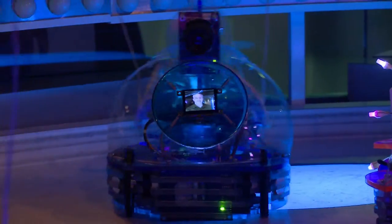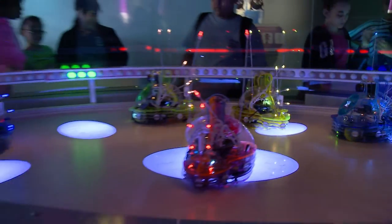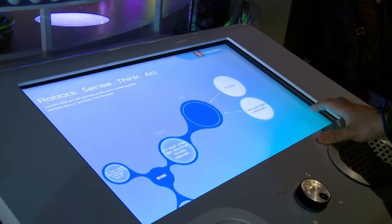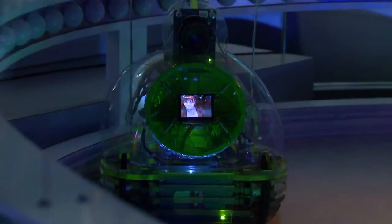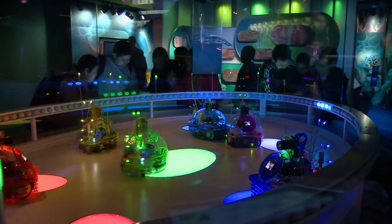I think, you know, kids and adults together are very fascinated by robots. Which is why the museum included these drivable robots as another featured exhibit. The robots are controlled by the kids and show their picture from their ID cards. The flashing lights on the robots appear to be a big hit. So basically the goal of the exhibit is to turn lights on the floor of the zone. Once all the lights are turned on, there's actually a little light show. And the robots are equipped with RFID tags underneath them.